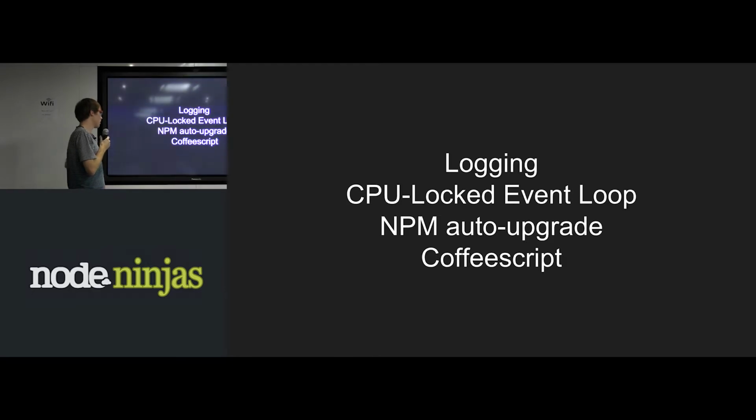NPM auto upgrade, this is one that's bitten me probably every 6 months or so. If you don't lock down your dependencies in NPM, they auto upgrade and you get a broken build, and you didn't do anything to make that happen. That's merely because someone thought a minor update wouldn't break anything, and it did. Over time, we start with 50 dependencies. We don't add any, but our dependencies add dependencies. It feels like we have an exponential growth in node modules over time, and that makes this problem worse. CoffeeScript, just no, don't do it. Don't do CoffeeScript.